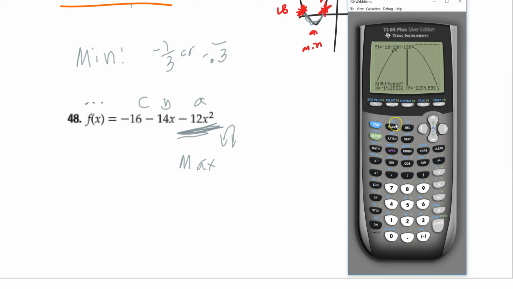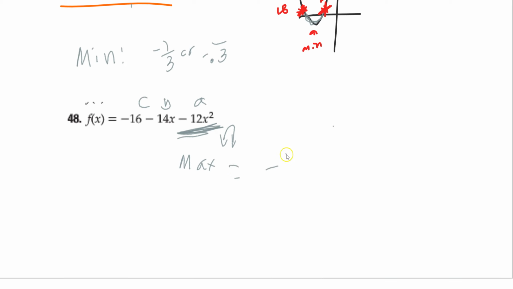And you go right. Now, if you press second and arrow, it goes faster, but here I'll just hold it down. So you want to go right of the max. And then you hit guess. It finds your max for you. Negative 11.9. That's my max. Again, it's the y value. The x value is where it happens. And there we go.